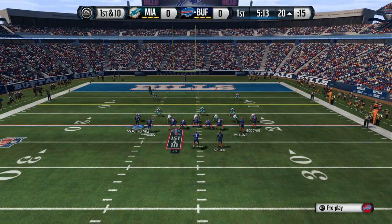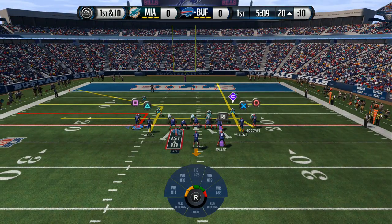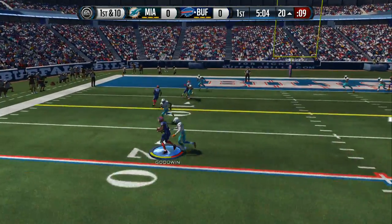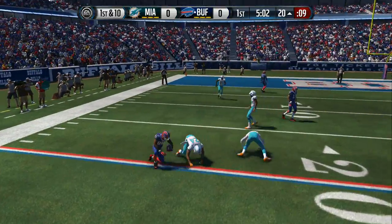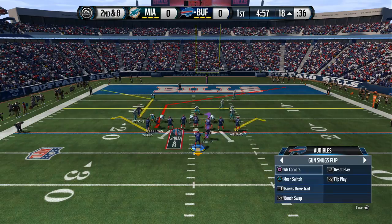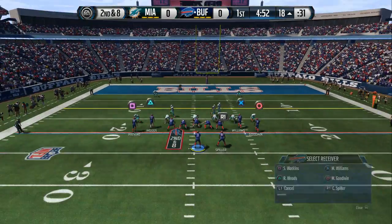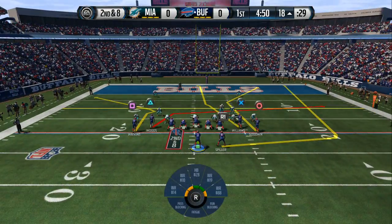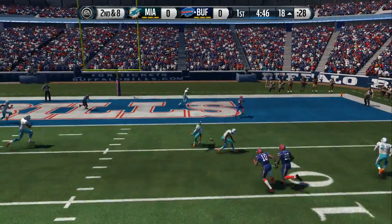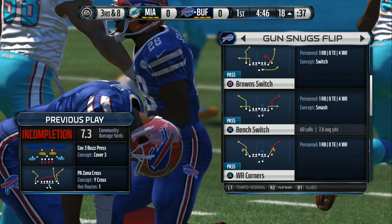The Dolphins with two extra defensive backs in the dime. Manuel from the gun. Got the completion. Picked up a couple that time. The pass play picks up only two. So now it's second down and 8 following the completion. The Dolphins defense now loading up, expecting pass with a dime defense. And Davis is able to knock that pass away for the incompletion.